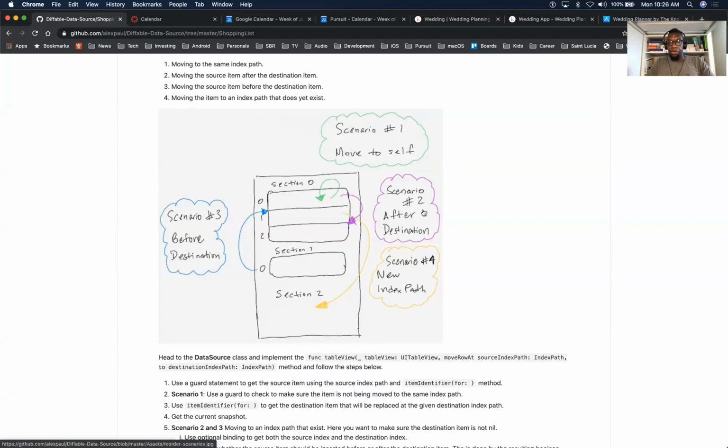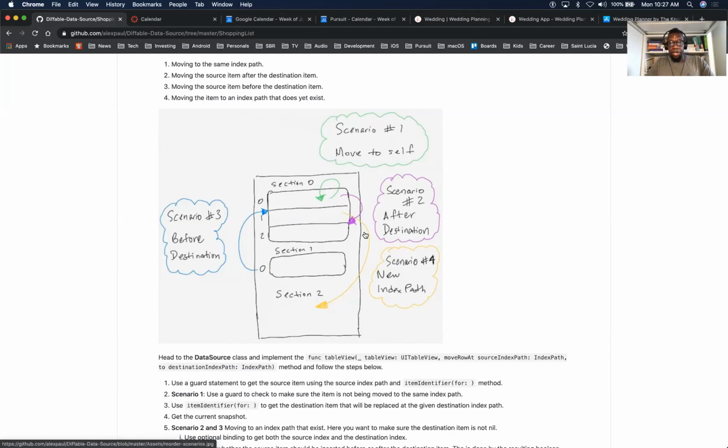That's where that snapshot insert item after destination is going to come in. And the third is I'm trying to remove this particular row and insert it before some destination. Again, that's where that order method is going to come in, insert some source item before some destination.